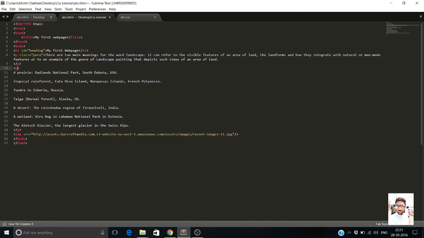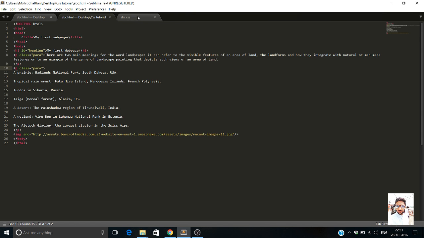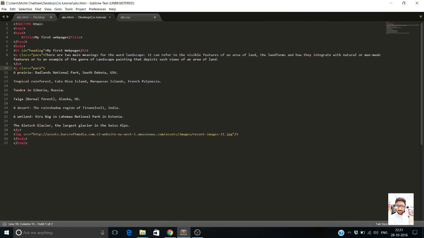Like the class is para, and similarly here. So now let's make changes in these heading and paragraph tags and make it look better. To access our ID, we will use the hashtag and then the ID name to refer to the h1 tag.